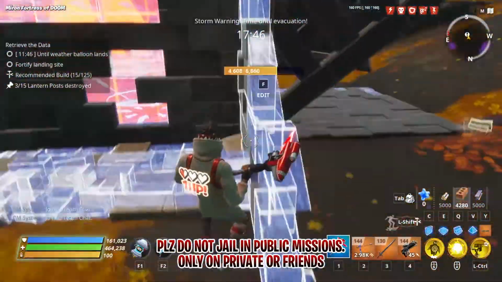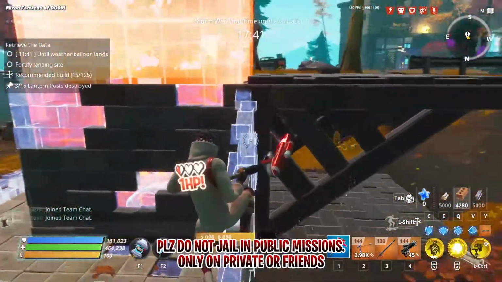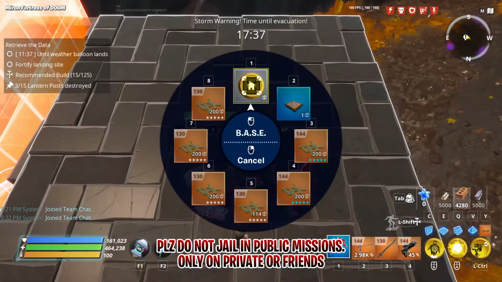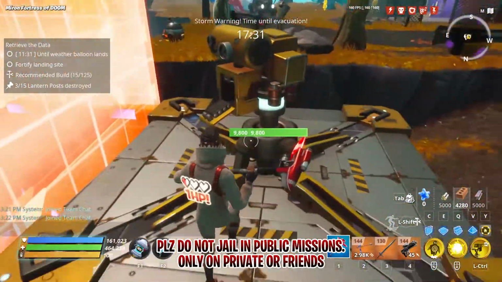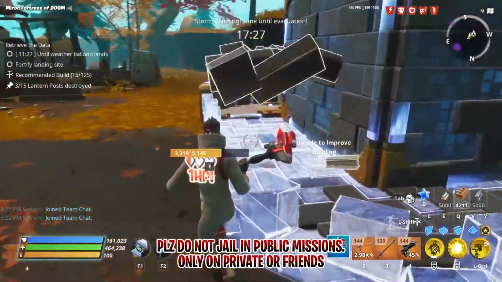And then while we're sitting here, I actually put my base up here on this top wall, if I can get up there, rather than straight on top of the objective. You can put it straight on top of the objective, but I just put it here so it starts gathering mats beforehand. And we are finished.